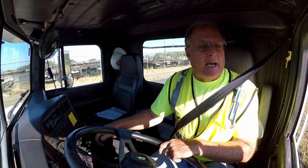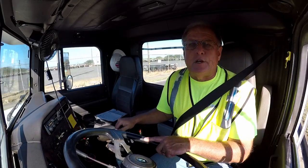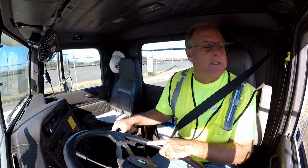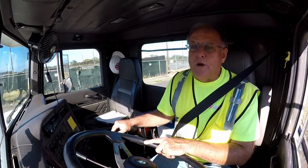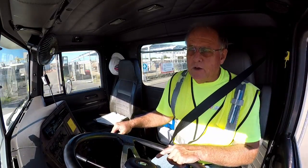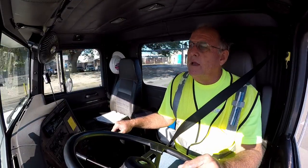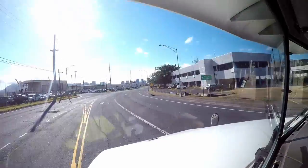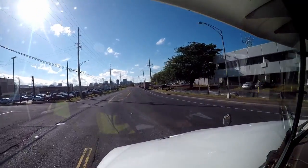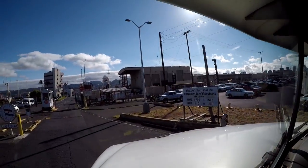We started work today at 6 o'clock. The shipping terminal is on a modified schedule today, which means they opened at 7 and will be closing for lunch. We brought in a load of dunnage to the shipping terminal from our terminal, and then we picked up a load of air conditioners. We just finished that movement, and now we're making our way back to the shipping terminal to pick up our third movement. You can see the schedule there: 7 to 11:15, and then 1 to 3:45.